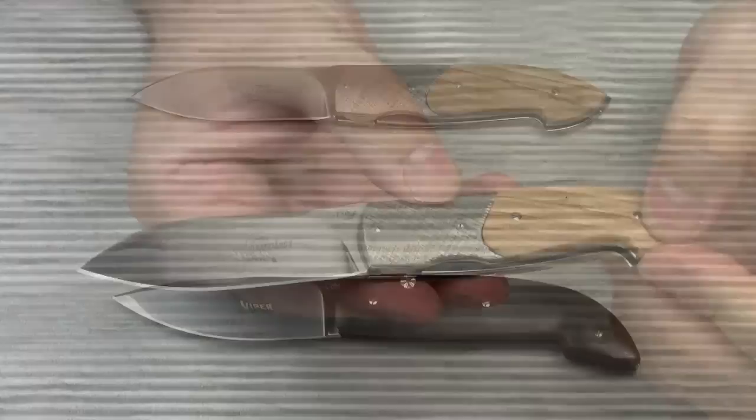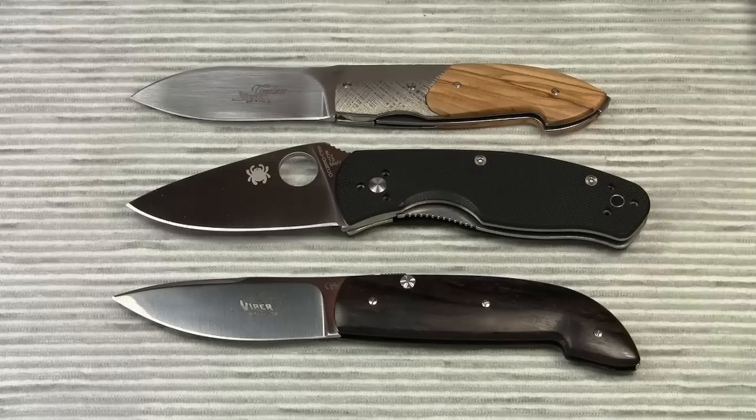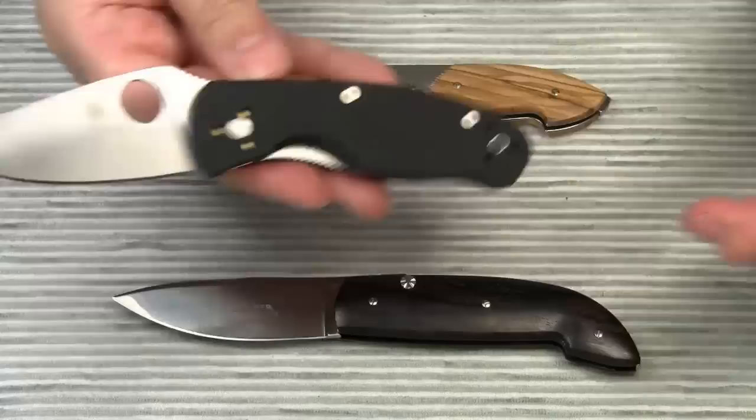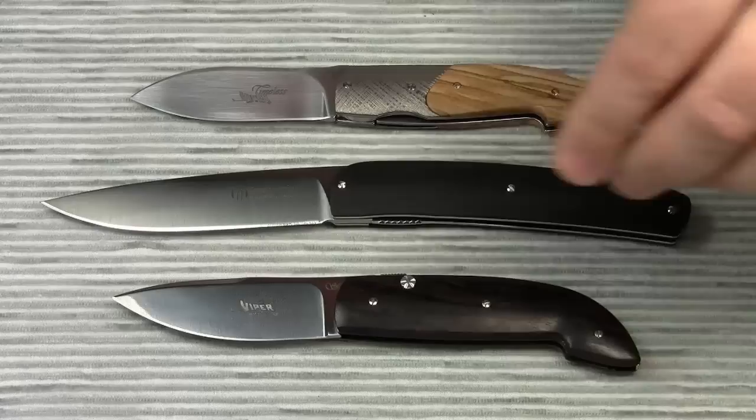Let's do a quick size comparison. Here we've got the Spyderco Persistence. As you can see, the overall length and the handle to blade ratio are quite similar, but other than that, the Spyderco and the two Viper knives are worlds apart. Then we've got the Spyderco Delica 4. And finally, another of my Italian knives, the Mazarin Gourmet.